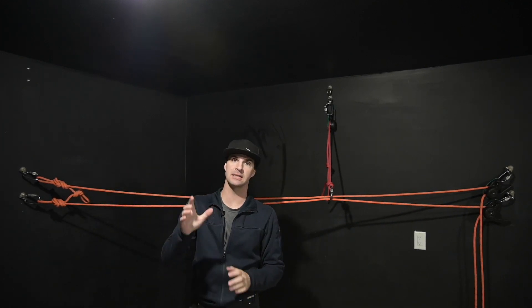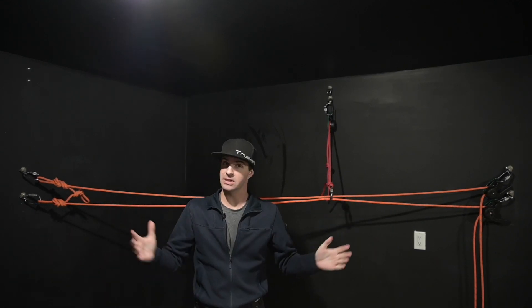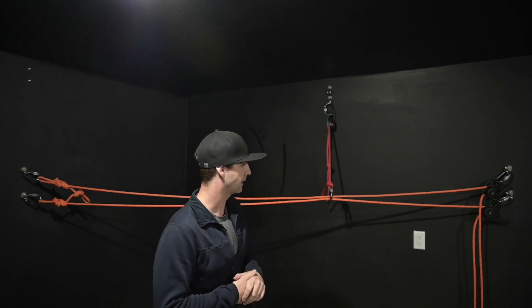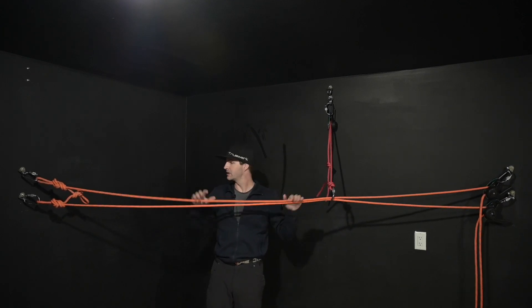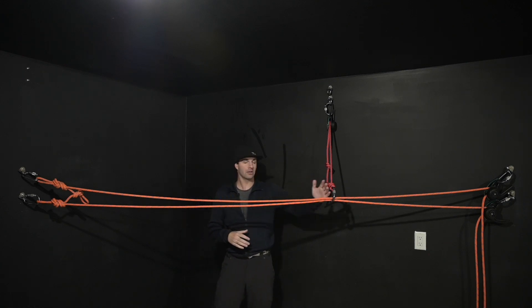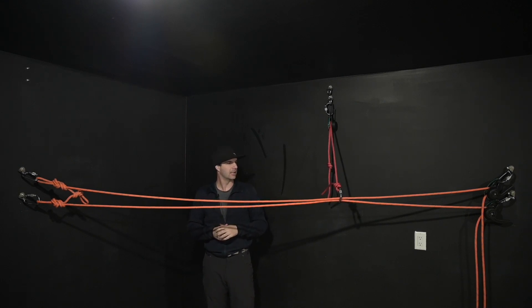Next up I have a tension line with an intermediate — is this acceptable or unacceptable? The answer is: it depends. You have to do a risk assessment on the situation, figure out where people are working, whether they'll work on this side or that side of the intermediate, and what your rescue plan is. That is actually the determining factor. Intermediates are rigged to cut down on deflection — on long spans, throw an intermediate in and it'll cut down on the deflection, providing you don't have to pass the intermediate, as going from one side to the other is going to be a bit of a nuisance.